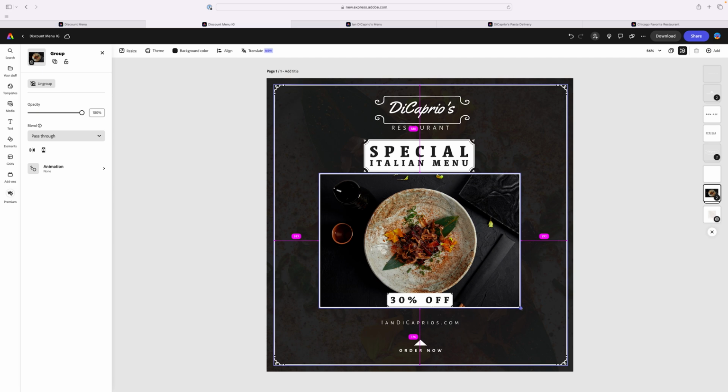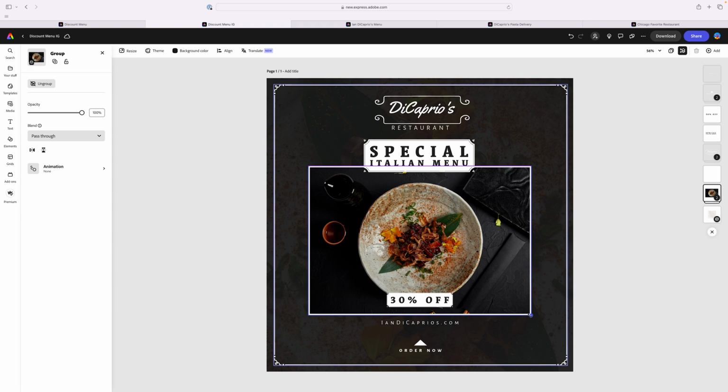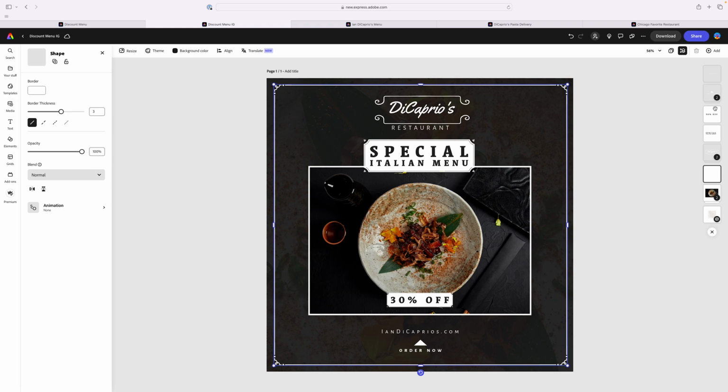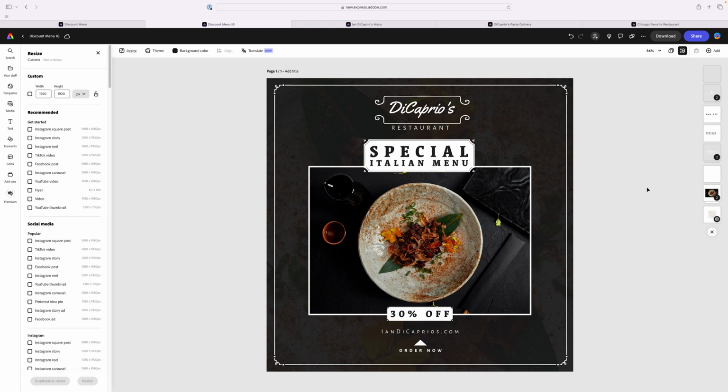And then stretch this out, holding the Option key on our keyboard to have the image fill the space a little bit better. Then I'm going to take the web box, slide it down a little bit, and then we'll grab this 30% off box by again clicking on the right-hand layers column and just holding down the shift key and the down arrow to kind of move it to the edge, similar to where it was before. And that looks good. And we're locked and loaded for Instagram now.